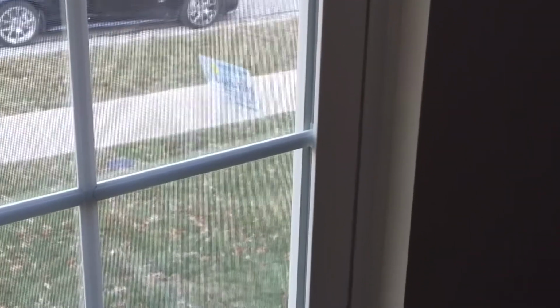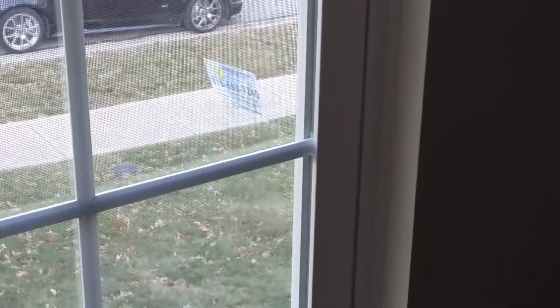On this particular installation, we call this a sheetrock return. You can see where the sheetrock goes back and returns or butts up to the window. So the window, when it was set from the outside, has a clean line here where we had the sealant. And it's a great finished window here. The customer is extremely happy so far.